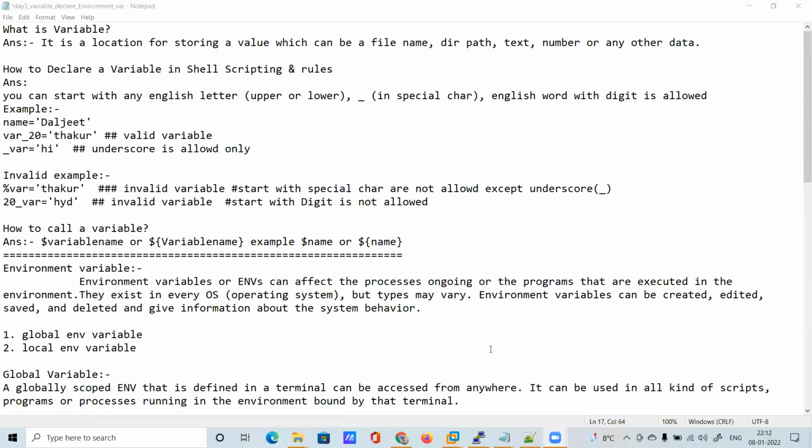So let me produce some examples here. Now we are declaring variables. Let me create one script here. I'm just naming it var.sh, and I need to define a shebang here, /usr/bin/bash.